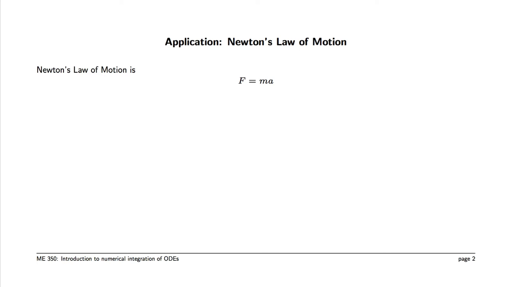Newton's law of motion is sometimes thought of as a simple algebraic equation when in fact it's really a differential equation because acceleration is the derivative of velocity with time. We could extend this one more time to find that velocity is the derivative of displacement, but for now we're going to keep it in this simple form of a single first-order ordinary differential equation.